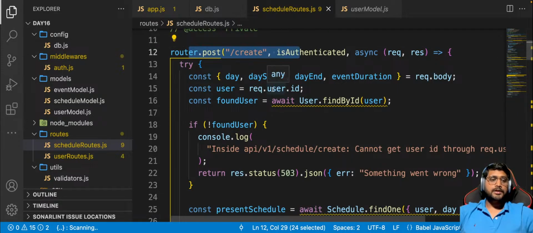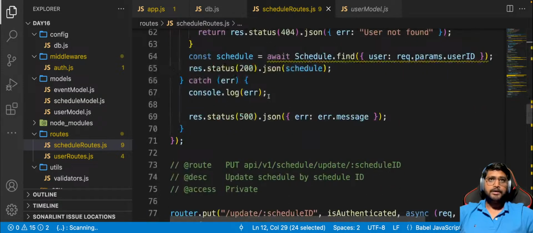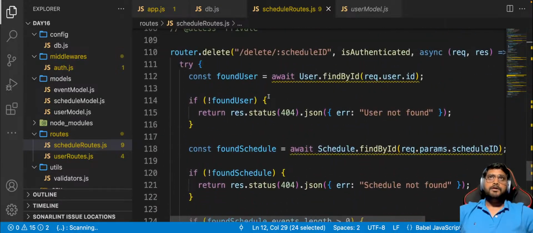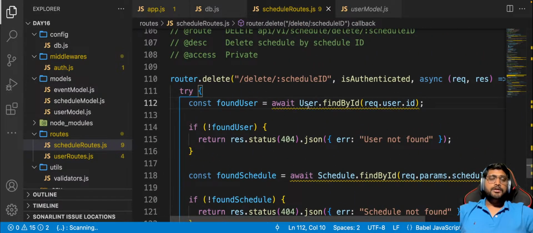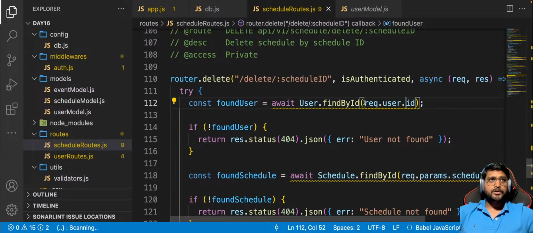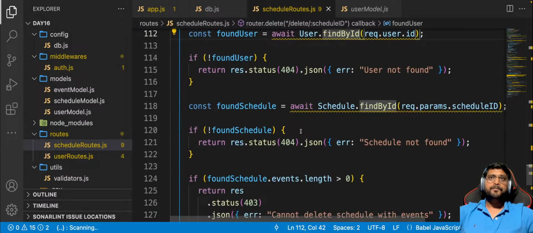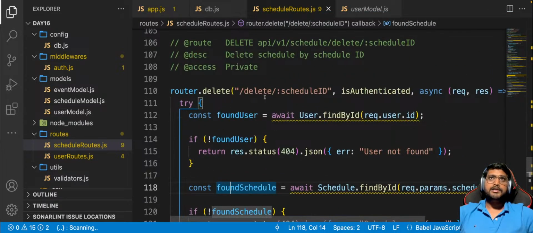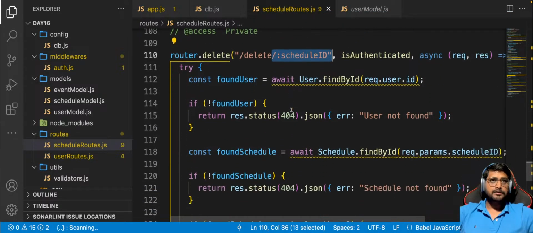Okay, this create is a little tricky one. Delete API. Okay, delete is straightforward only. See, in the delete, first of all, you find the user using request.user.id, right? Then you find the schedule by the ID that is getting sent in the URL itself.